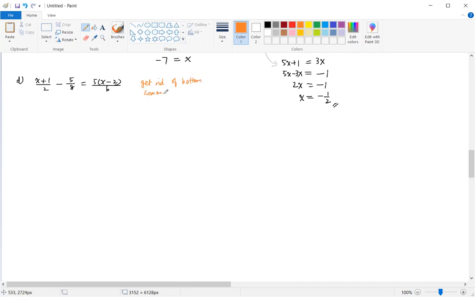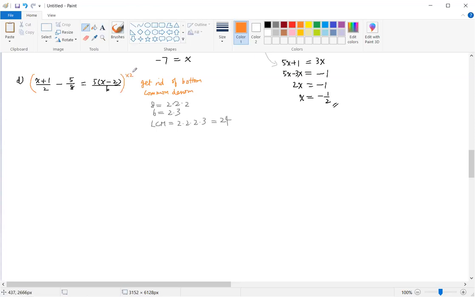Here, common denominator. Okay, let's see. Yeah, 2, 8, 6, they are small numbers. So you know it's 24. But we can also do the same thing as last time. 2 is a prime number, so I don't bother writing it. 8 is 2, 2, 2. 6 is 2, 3. So I claim the LCM is 2, 2, 2, 3. You have 2, 2, 2 right here, and you have 2, 3 right here. And of course, you have a 2 in it already. That's 24, exactly. Okay, so we multiply each term by 24.